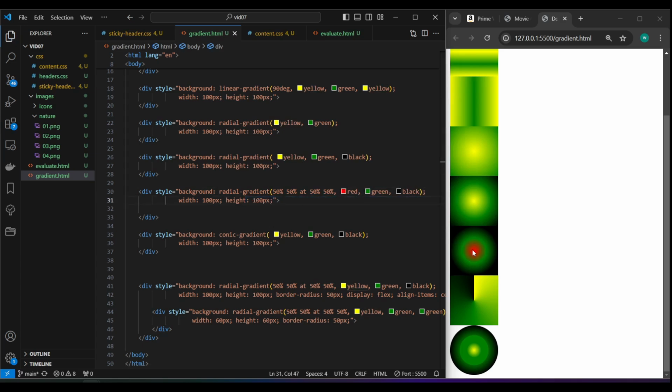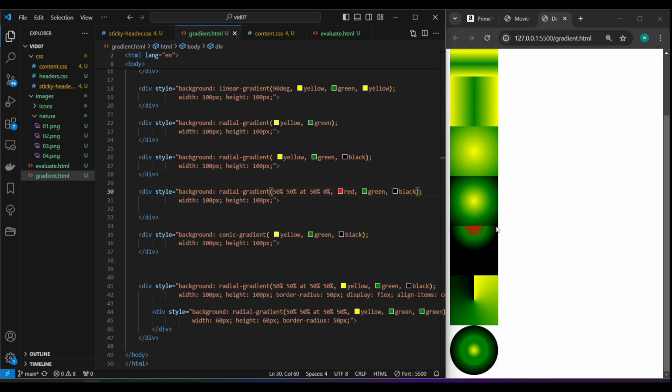So we're starting now by red, going to green, and then from green to black. And we put the center at a center. That means we did not change the position. However, let us take the center and put it maybe at the top here. And for that, we need 50% on the X and 0% on the Y. So let me change then this to 0 and save. And you can see now the gradient starts here and goes away.